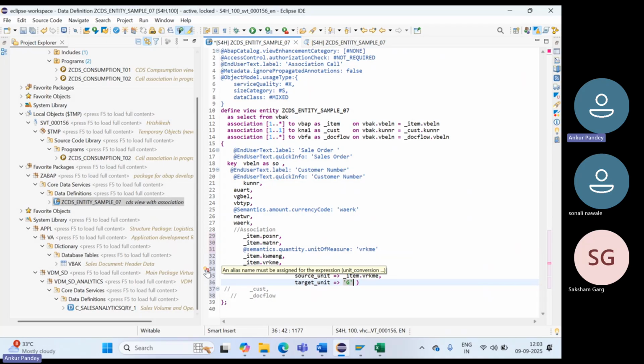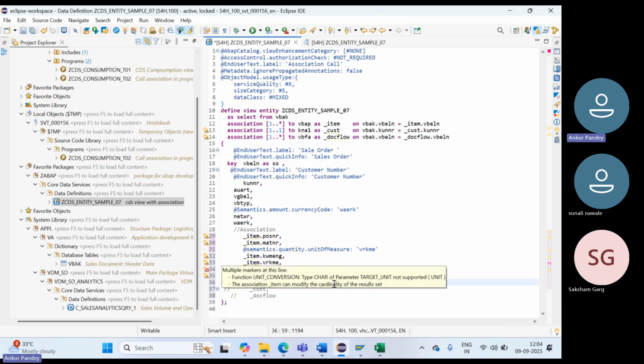The alias name must be assigned to the expression. Okay, alias name. Now we want some alias name as converted unit, converted unit one. Okay, now check.